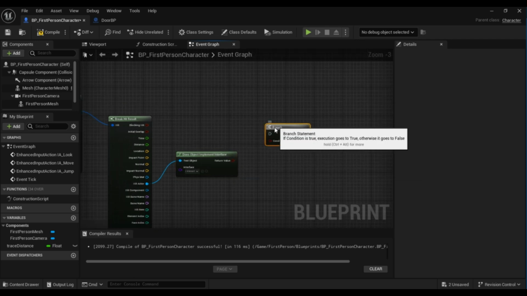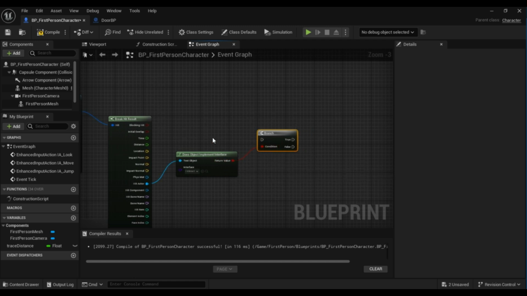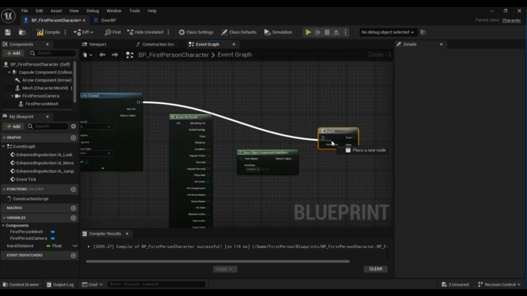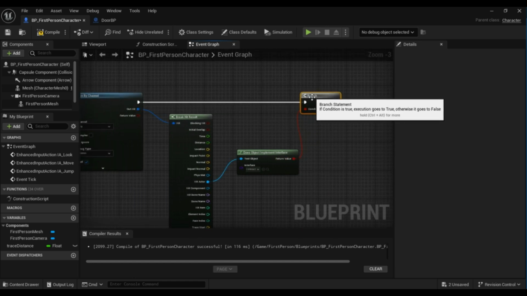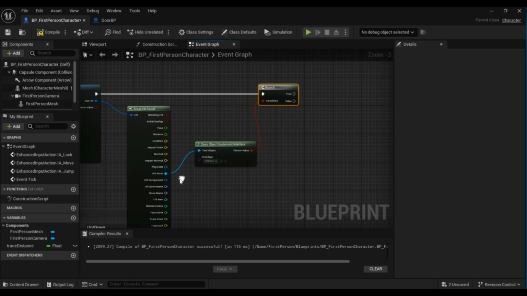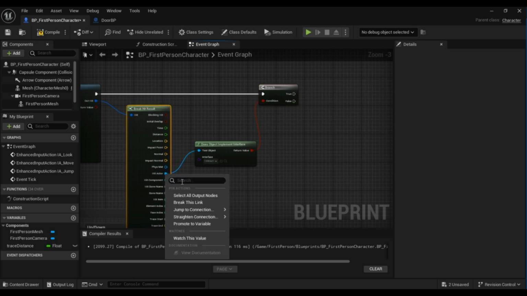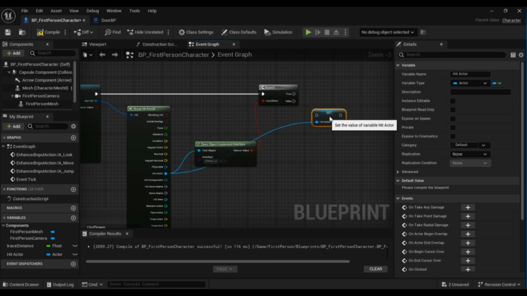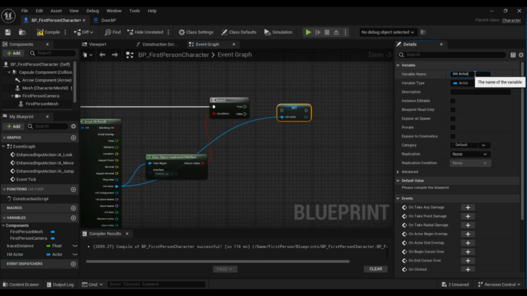And so we'll do a branch. And if it does implement an interface, we're going to set it as a variable. So go to hit actor and promote to variable. And let's call it interact object.